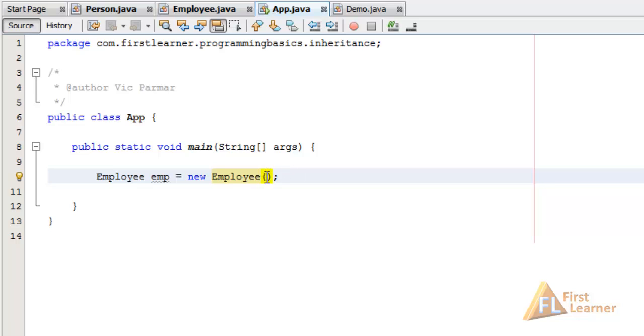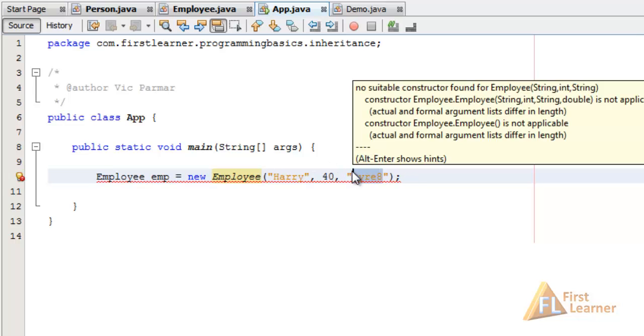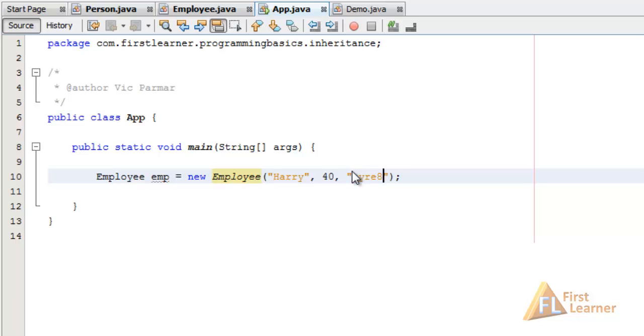First is the name, so the name is Harry, and the age, let's say he is 40 years old, and the SSN number is a string, so let's give TYRE87690, and for sal let's give it 85,000 bucks.